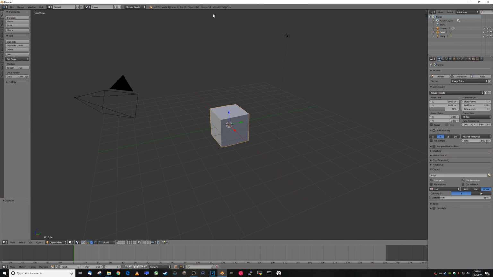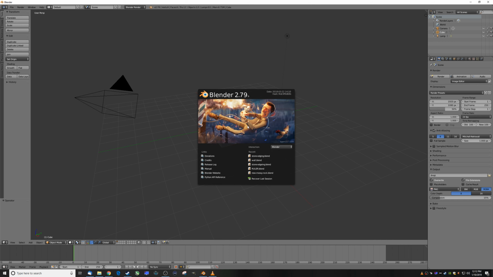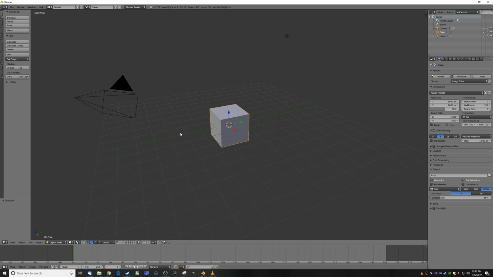When you start Blender, you'll see the Blender splash screen showing you which version you're running and any recent blend files you may have worked on. Go ahead and left click to close that, and you'll go to the default Blender screen. This is the screen layout you're going to see every time you start Blender, unless you make changes to the Blender startup file. Every screen in Blender is divided into multiple areas.